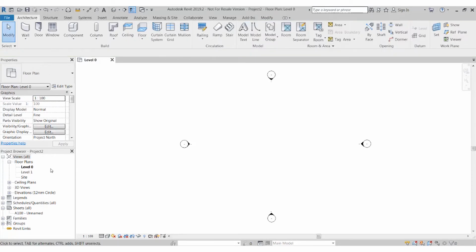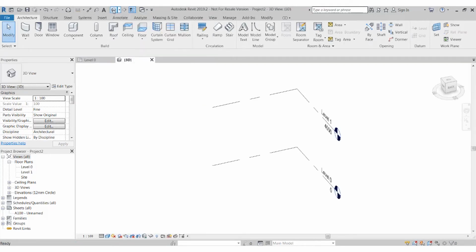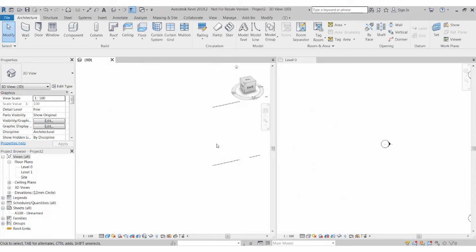As we know, Revit creates your 2D and your 3D at the same time, so I'm going to open a 2D view and a 3D view just to show you how they work side by side. You're able to navigate here in the top of your bar to your default 3D view, and I'm just going to type in WT so we have those beside each other. So you can see here this is our 3D space.